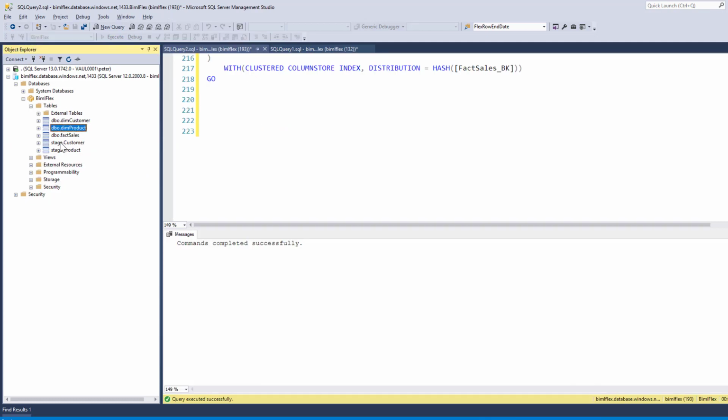I've got my customer, my product, and my fact sales. I have my two staging tables. I'll now hit deploy again. Now I've got my table structure there. The one thing to probably note at this point, and you'll need to figure out how you're going to do this: currently, there is no tool on the market that does what a DACPAC does, or what SQL Compare does, where you can compare your development database against your production database and it tells you what the differences are.